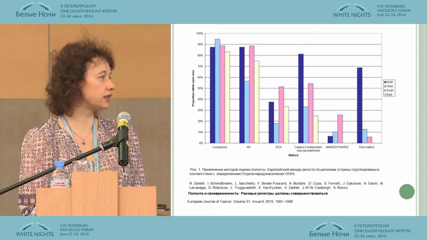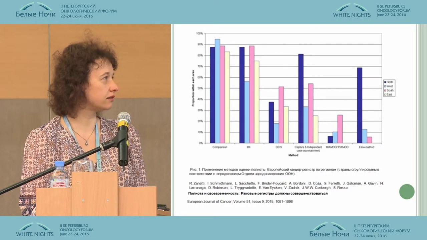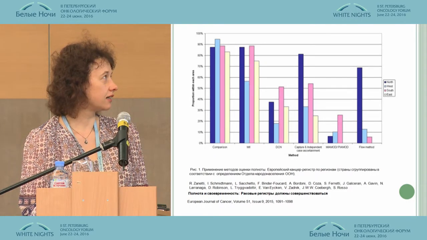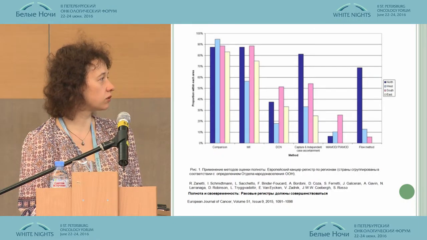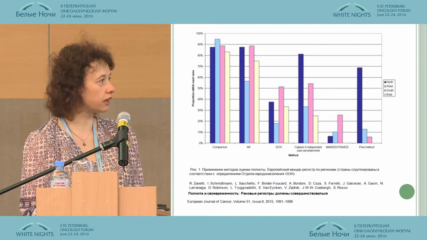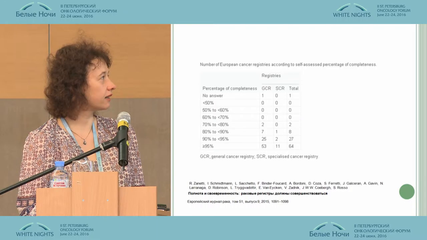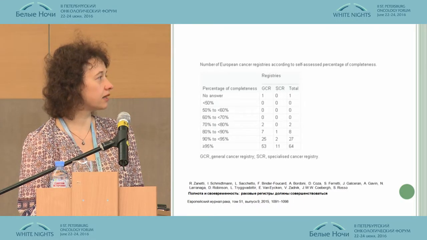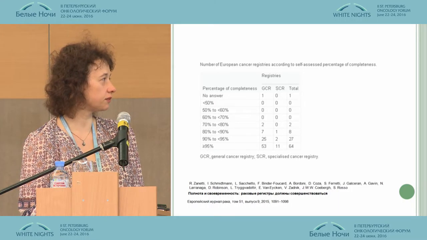On this slide, you can see the results of methods used by cancer registers in Europe. It's interesting to see that only a small part of cancer registers actually assess the quality of their data. They use different methods to check comparability of data. They compare data on the basis of ID ratio and also apply methods on the basis of death certificate, but there are other more complicated methods that are not used often. Here is an example about the completeness and fullness of data registration from the registers in Europe. The biggest share of registers report their fullness between 90 and 95%. That's the top figures.